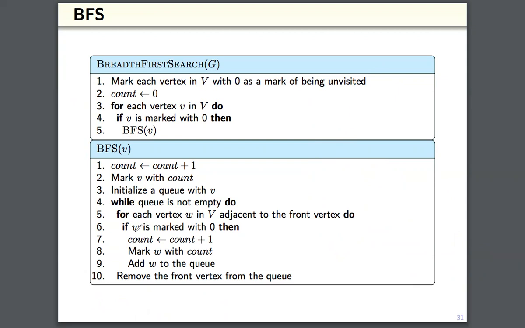Anyone? What is new compared with the BFS of a tree? Well, we need to mark each node. We don't mark them in a tree, right? This if condition. We will add this block only if it is unvisited. If it is already visited, we will not add it. So did we have this condition in trees? No, right? Okay, we will see an example.